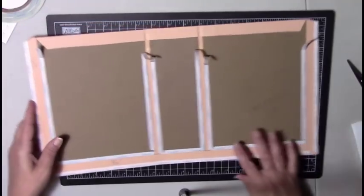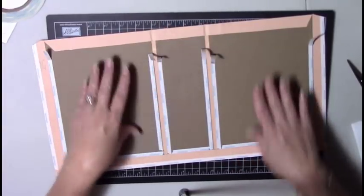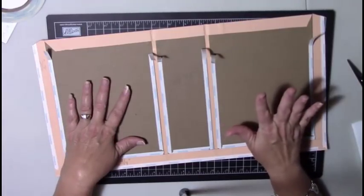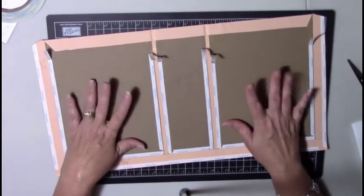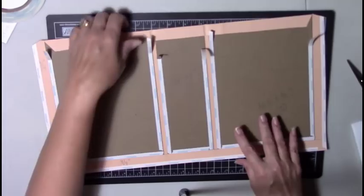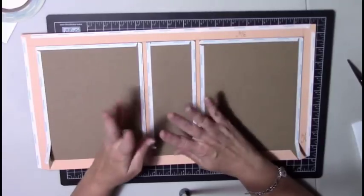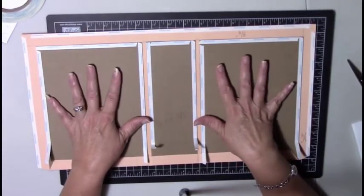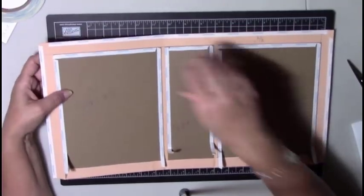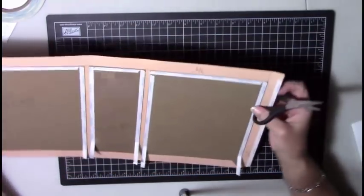This is a linen, I believe it's a die cut with a view paper, but since I'm going to be putting other paper on top of it in spots, I'm not all that worried about it. So now I'm going to, yeah, there's going to be lace over this and everything else, so I am not worried about this not being able to be held up and that kind of stuff, because there's going to be so much going on with it.